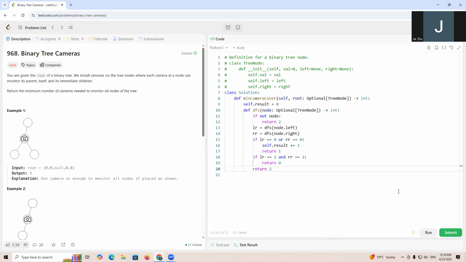So in the end, we return self.result plus 1 if DFS root equals 0, because there is no parent to be used anymore. Otherwise, if DFS root equals 1 or 2, we just return self.result.